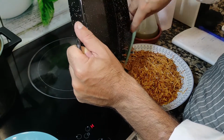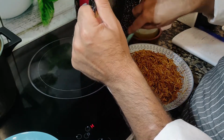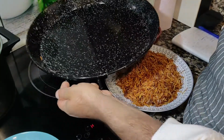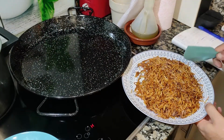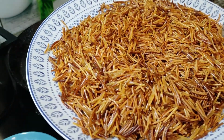So take them out. There you go, and we have our paella ready to cook our cuttlefish. I will tell you when to use these beautiful noodles, you'll see.